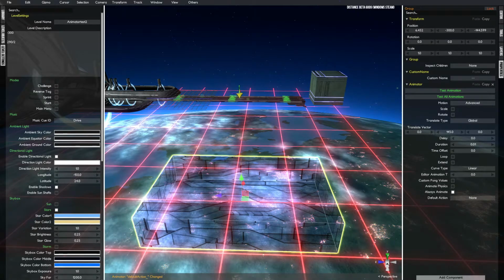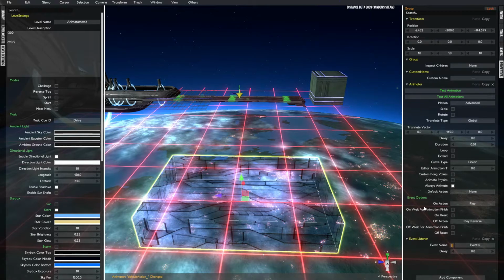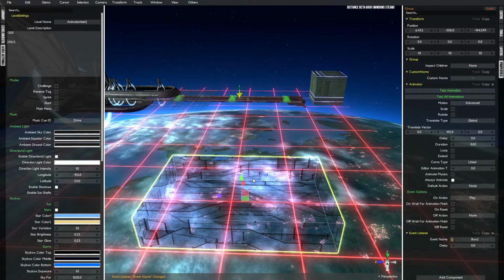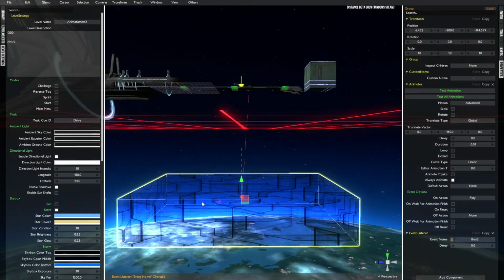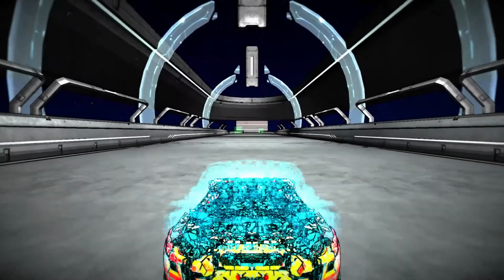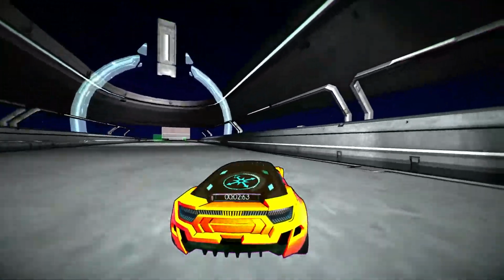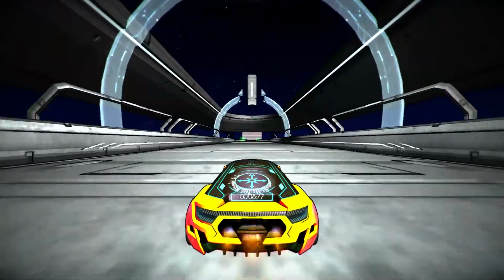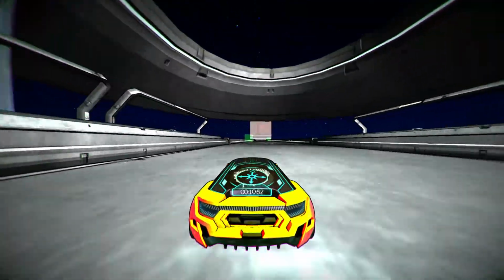Default action is none, and let's set up the event listener for our second box here. Off action is going to be none, and our event name is going to be our second box. So the reason we're drawing this cube as a golden simple cube with transparency is so you can view what's happening. So let's go ahead and jump off the edge here, and we can see that large cube down there at the bottom. Now pay very close attention to how far down it was.